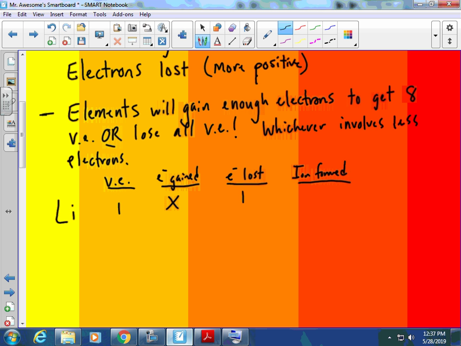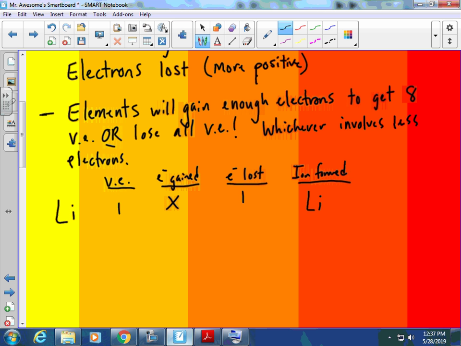So when we write what the ion is, we're going to write the symbol. And remember what I said, we're dealing with negative charges. So it's easy to think when it gains something, it becomes positive, or when it loses something, it becomes negative. But remember, since we're dealing with negative charges, it's going to be opposite of what you think. So when it loses an electron, it's losing a negative charge, which means it's actually going to become more positive. If it loses one electron, what is the positive charge going to be? If you're not sure, just look down at your sheet, and it says +1.